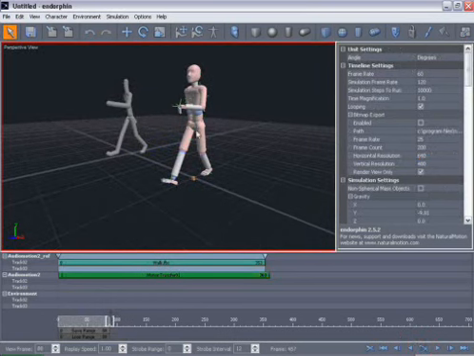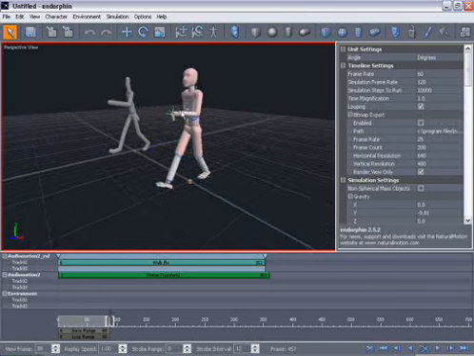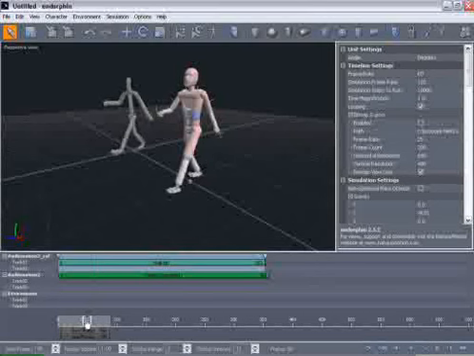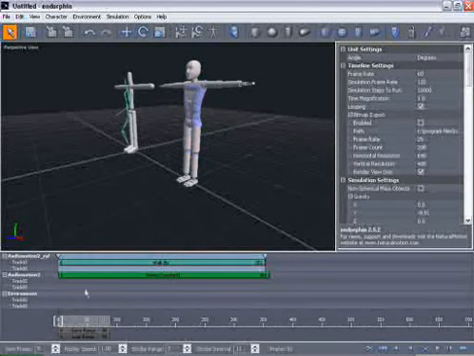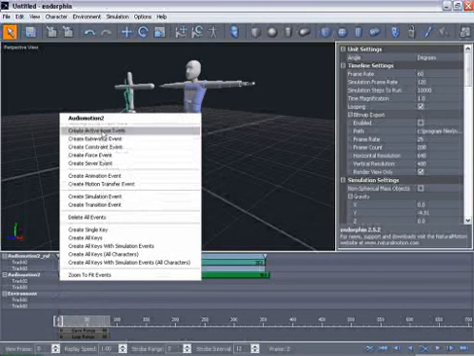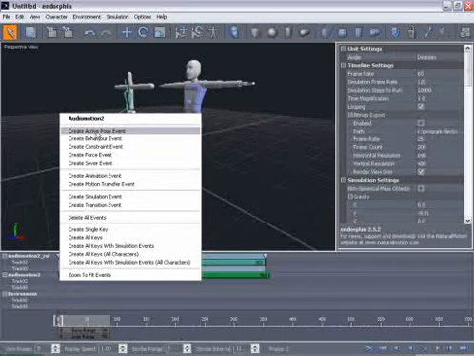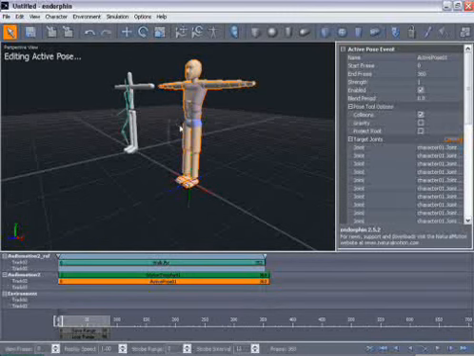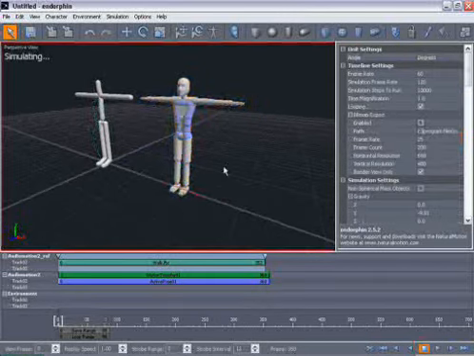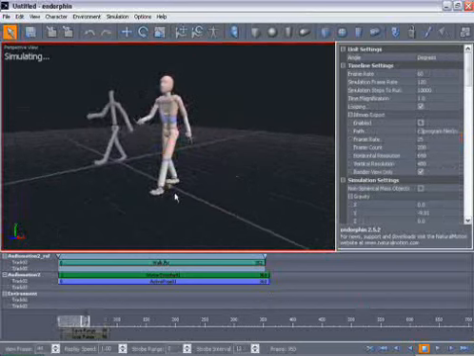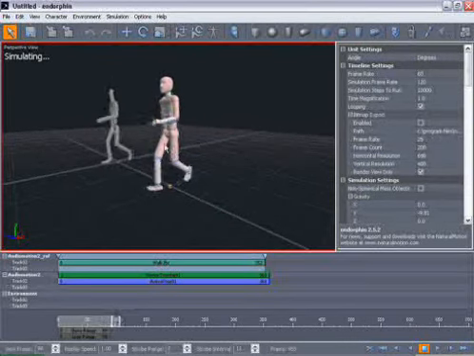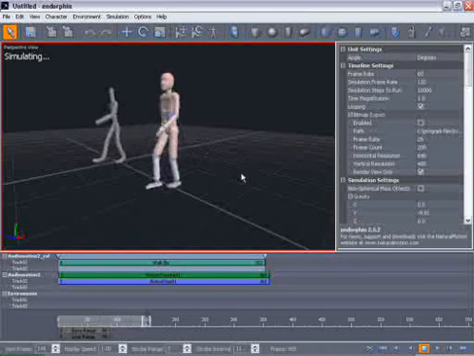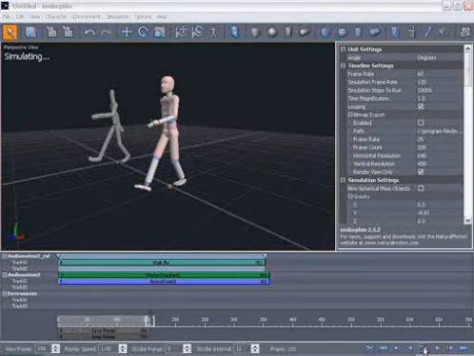With the motion transfer event, it just applies the motion to these pink body parts here, and as you can see some of them are undefined, so I want to control those a little bit more than them just being free, and I'm going to do that by using an active pose. So I make sure that I'm at frame 0, and then I click and create active pose, set that to 0, and then again just stretch it out to 360. And now when I simulate, you can see that just the feet and the fingers are more controlled and they're not just flapping around.